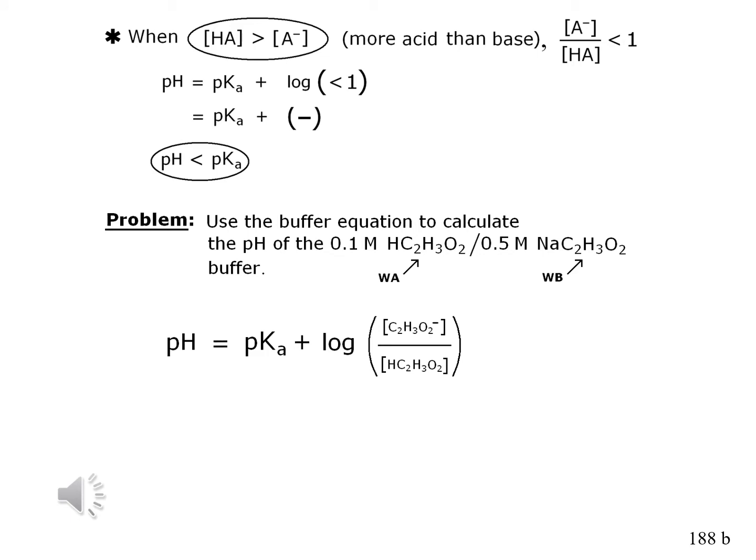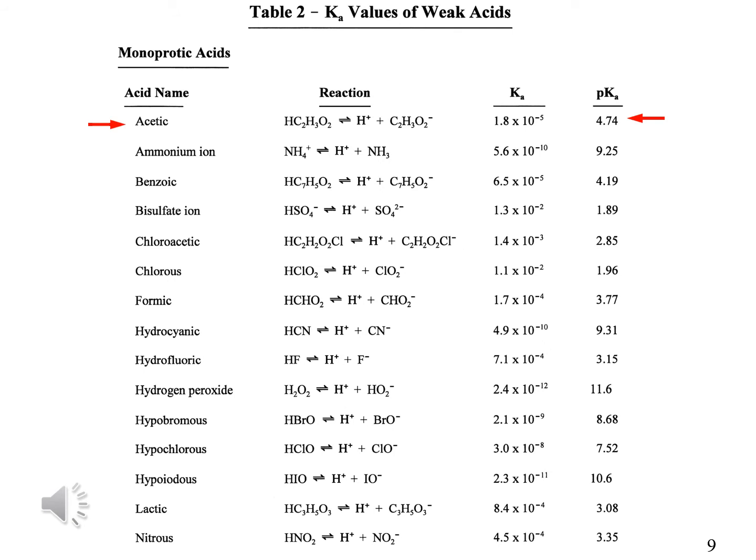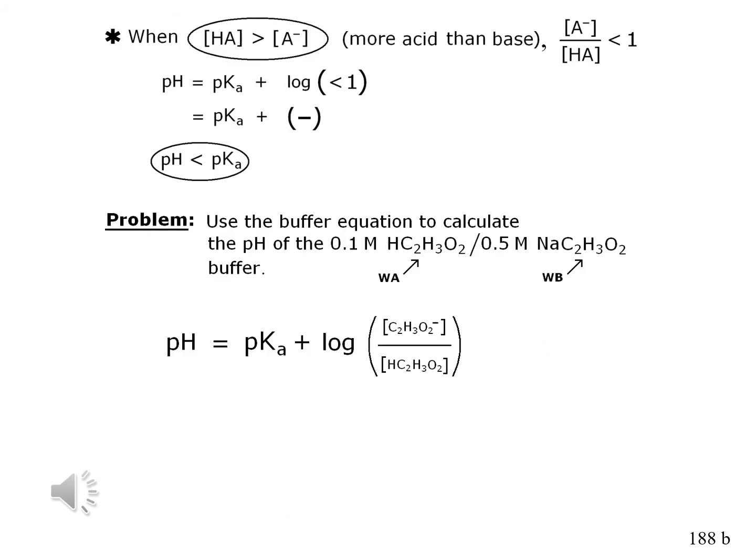with examples that are not real numbers, but we want to do it with a real problem. So the problem that we did earlier with the ice table had 0.1 molar acetic acid and 0.5 molar acetate. I want to show you that you're going to get exactly the same answer using this buffer equation as you did when we used the ice table. So how do you plug this in? Well, the first thing you got to do is find the pKa. And the pKa of acetic acid is 4.74. Now you have to figure out which one is the acid and which one is the base. If you look at the one with the H on it, that's always the acid.